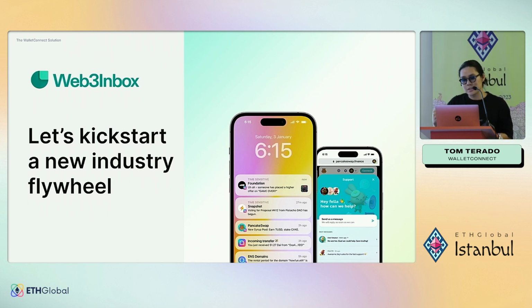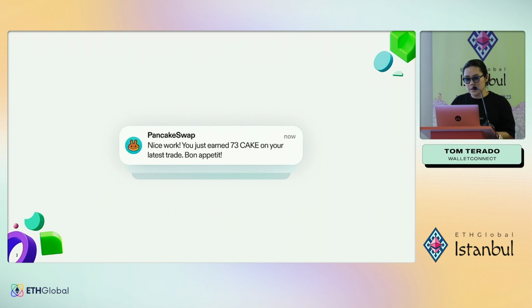So all of these things are still kind of missing, and we really want to do a full product experience where it actually feels native. So just pause for a minute and start thinking about what this experience means. Sure, it just looks like another iOS notification on your phone, but I feel like this experience is going to help us feel more engaged with what's happening with consumer crypto products.